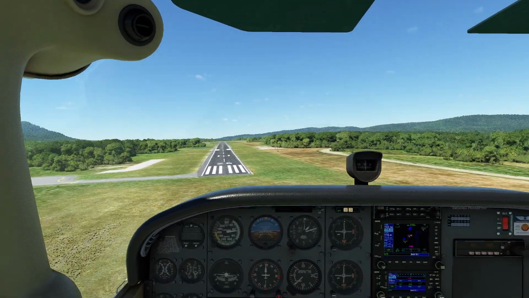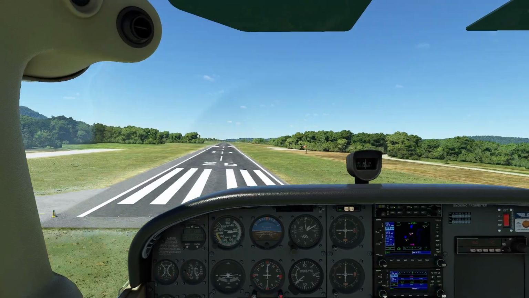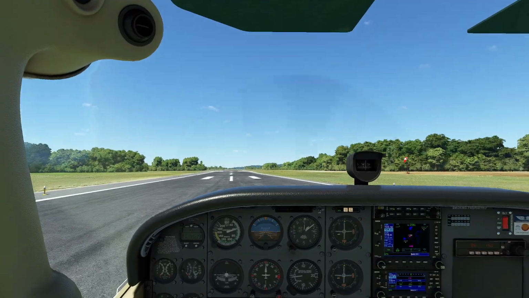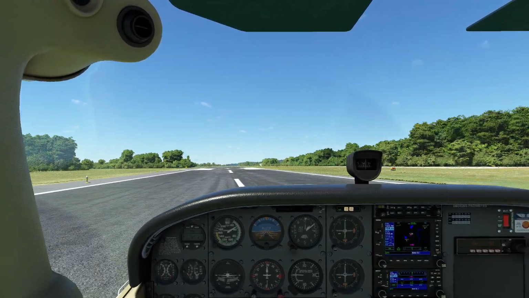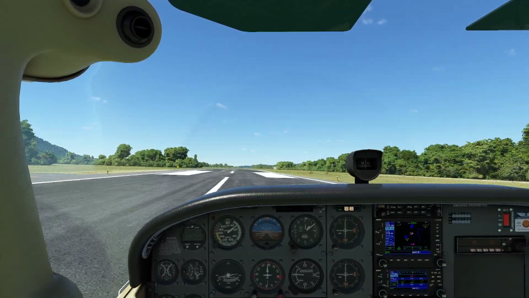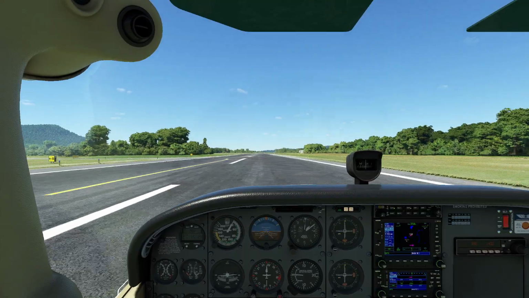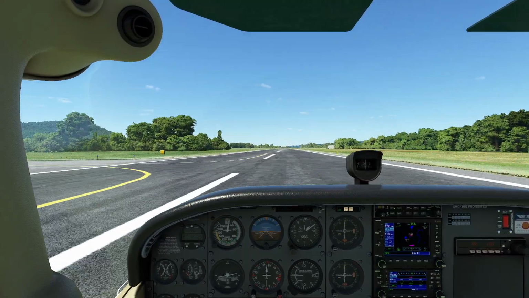You can also see we're dealing with a bit of crosswind here. So we've got the throttle at about 2,800 RPM. We'll let the nose come down. So we're going to come across the runway, and I have not pulled the throttle back. We're just going to play with the airplane. Fly the plane down to the ground. Now pull the throttle back. Keep the plane on the ground, nose down, ground us. Easy on the brakes. And we're going to go ahead and kill those last couple notches of flaps to make it nice and soft.